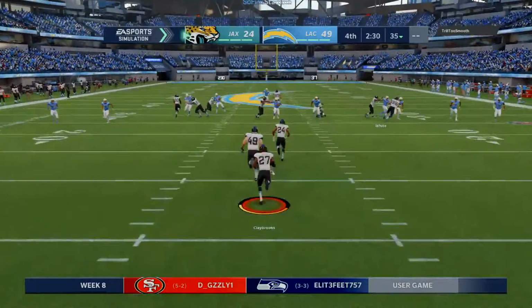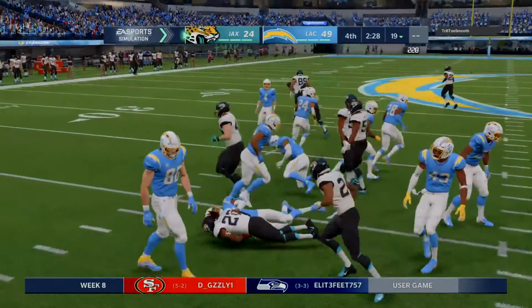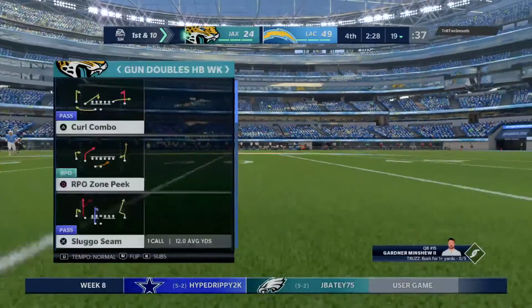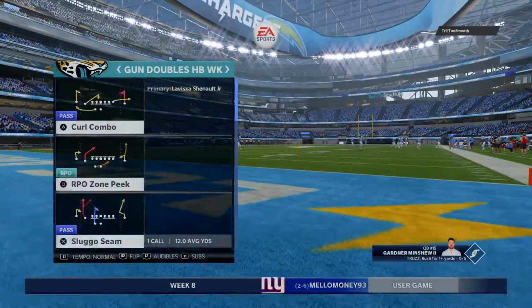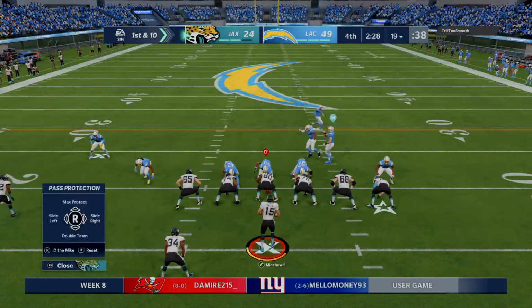Takes this about 5 yards deep. And only able to get this to the 19, so probably should have opted for the touchback. At their own 19-yard line. The Jaguars going to go ahead and use their first timeout. That'll leave them with 2 remaining. We'll be back after this.